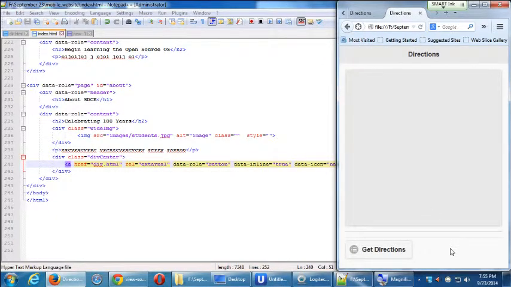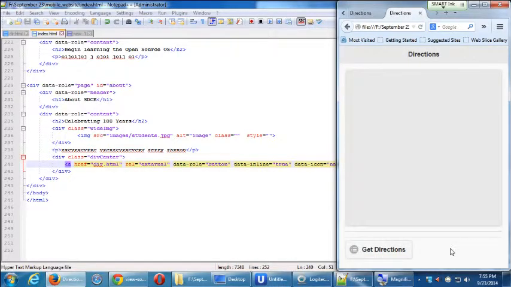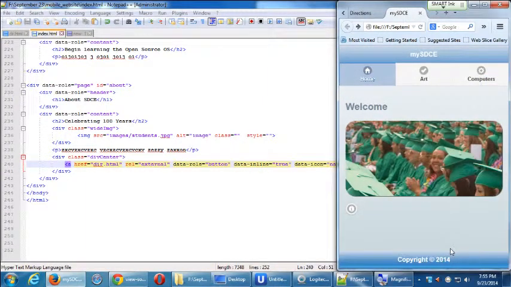The design of this page looks different than the design of my other pages. If I press back, that's where I've got this motif of blues and grays. Here, it's still the basic CSS from jQuery Mobile. I want it to look like the other parts of my design. So that'll be attaching the CSS file. We'll do that in a moment.